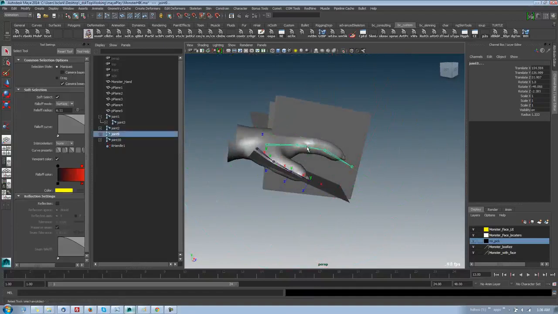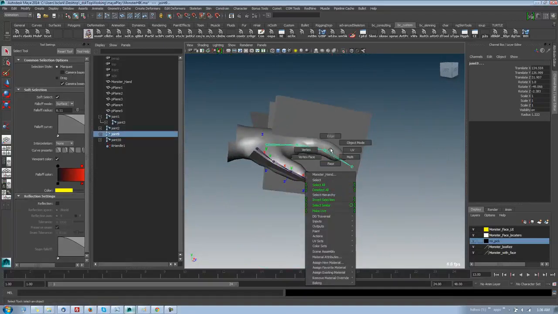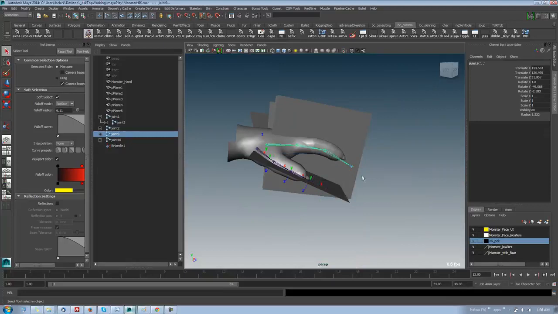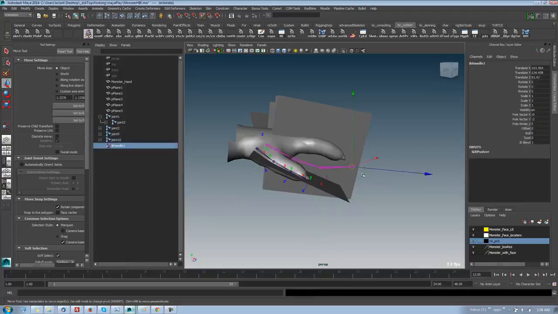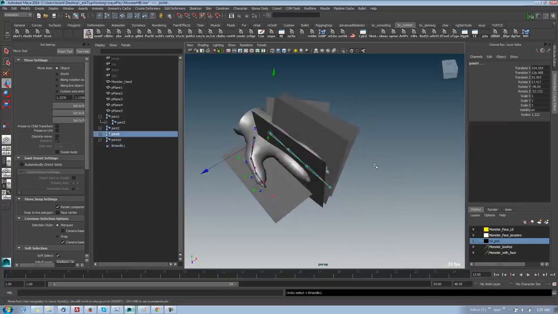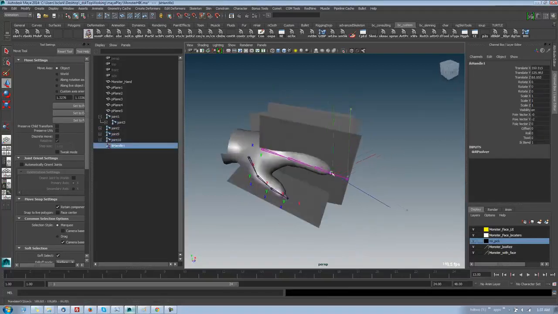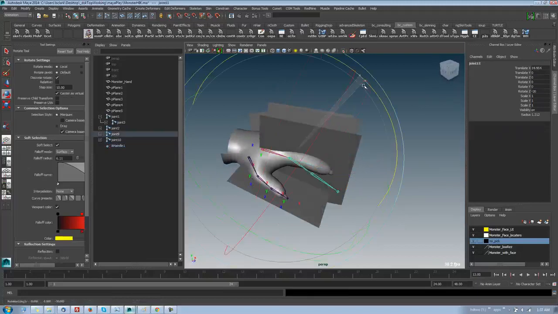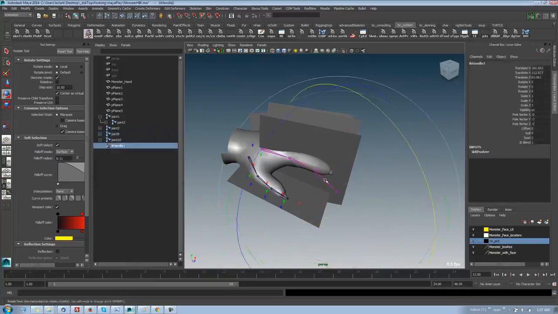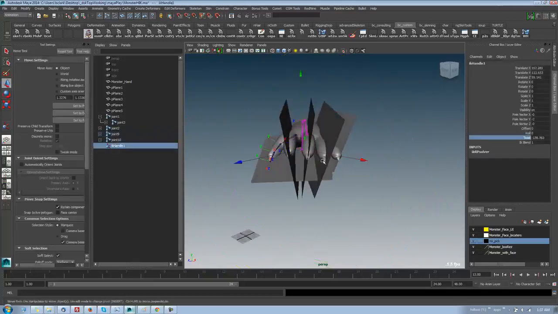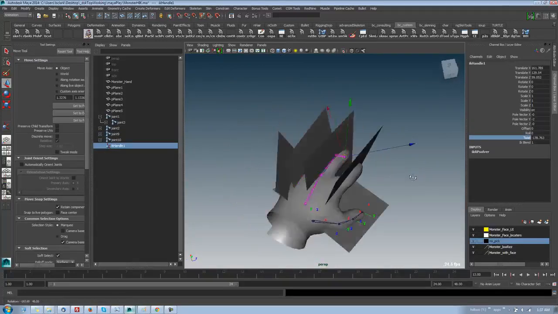So now, because I drew it straight, the IK handle doesn't really understand how to bend the finger. So you can go through and just simply say set preferred angle. And now when I grab the IK handle, oops, or not. I can twist this 180. Well, each joint needs to have the preferred angle set. Set preferred angle. Set preferred angle. There we go. Now it knows how to bend.